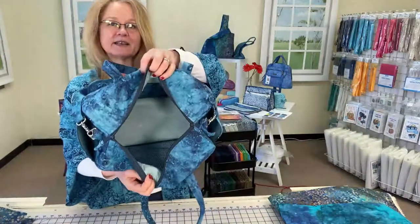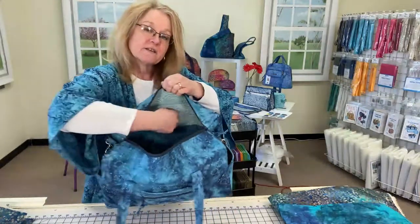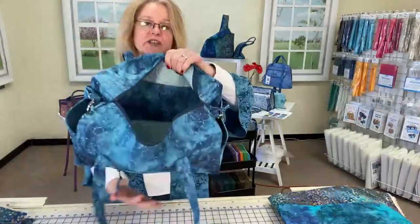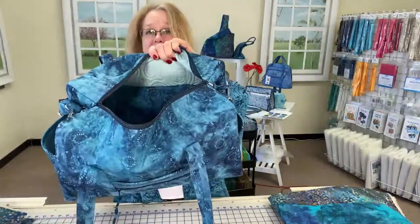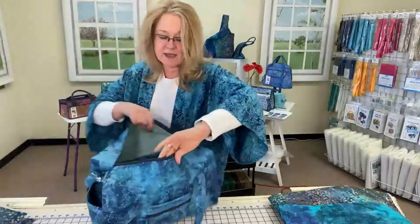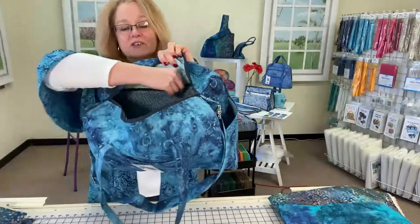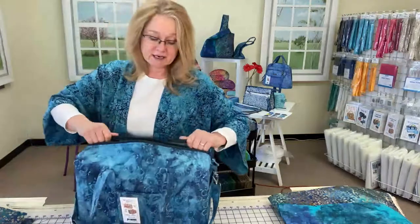And then the inside of the bag is, I'm gonna try to hold it open for you, but it is just a simple bag that has storage compartments on the side. And one side, the storage is using a coordinated cotton fabric. So it's a sturdy area for putting something in the sides. And then the other side has optional mesh, okay? And you can finish the edge of the mesh using fold over elastic or again, your coordinated cotton fabric. So all in all, I'm gonna find it to be probably a pretty nice bag to work on.